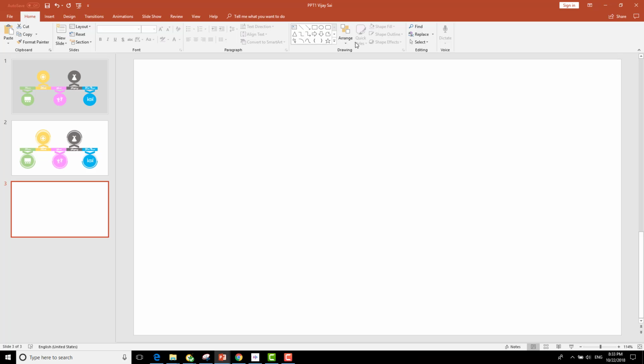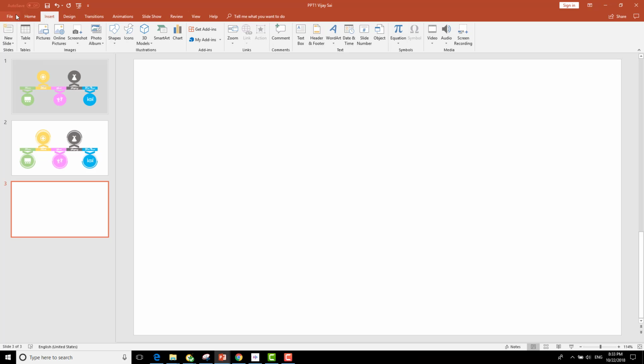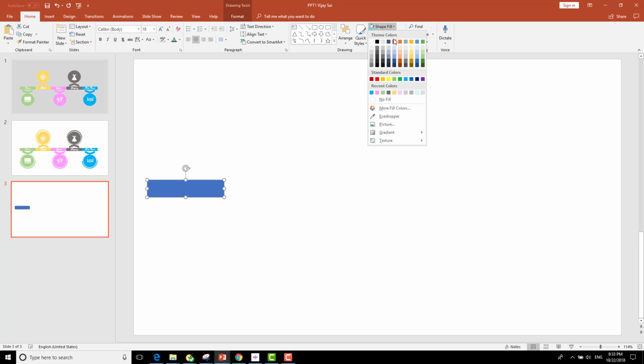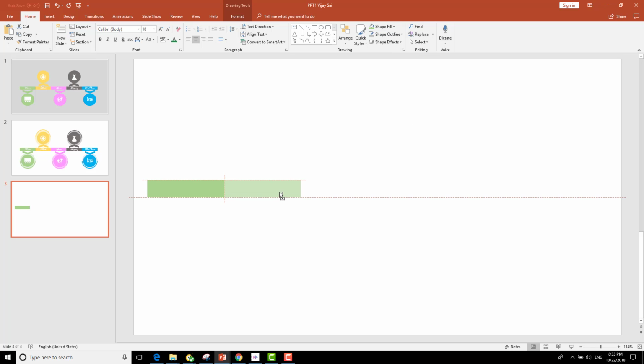So firstly, let us go and select a rectangle. Let us go to the home, and in the drawings area let me select a square and draw a quick shape here. So I'm trying to outline it over here, and I would try to remove the outline, and for now let me keep one of the basic colors. Later on we can go to create advanced colors that we would like to see.